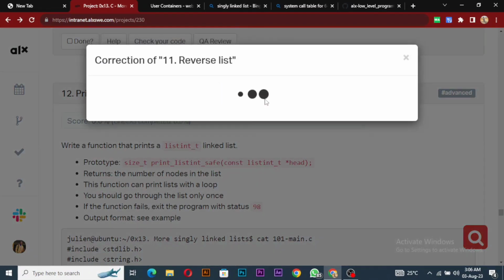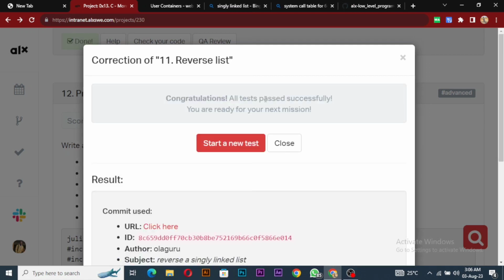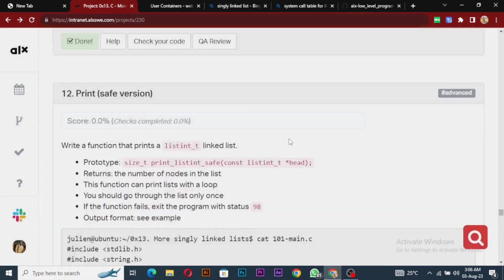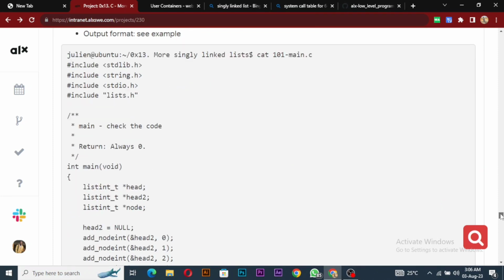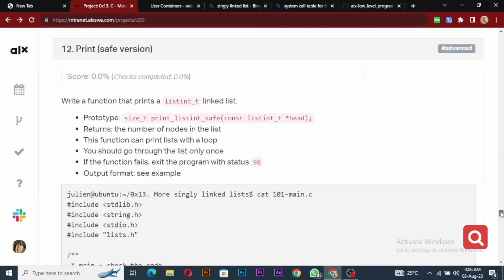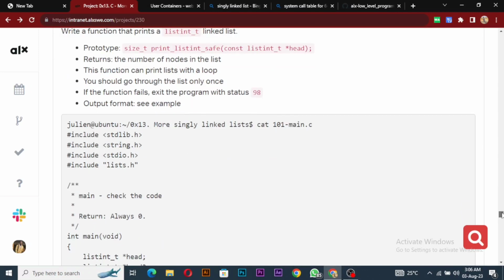So check our code. It's almost getting time to. So tasks, what's it called? So we are good. So tasks 11, 12 and 13. I wrote the explanation somewhere, so I'm just going to explain that to you through the jotting I did. But the last task, I think that's much simpler. It's just to check through a kind of loop. If there's a loop in it, that is what they call a circular linked list. So if it is a circular linked list, we use two pointers to check that.